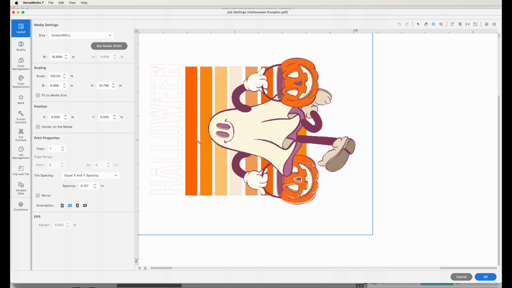And so that is the workflow that I would highly recommend if you are working on VersaWorks 7 on your Mac. So definitely not as easy as if you were able to use Flexi, for those of us who have both a Mac and a PC. I actually really like the workflow with Flexi on the PC. Unfortunately, I love my Mac even more, and so I do it this way.